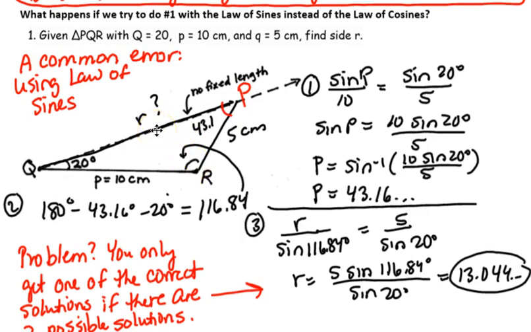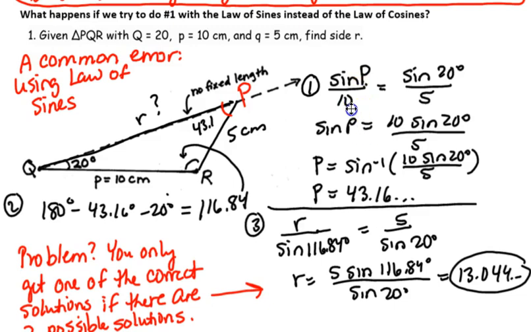We don't know either one, so the first thing we're going to do is use the given information and law of sines to find angle P. Now, we don't usually use law of sines when we only know one angle, but it is possible to find an angle. So we're going to say sine of P over 10 equals sine of 20 over 5. Notice I put the sine values on top and the sides on the bottom, because I'm missing an angle, so it makes it easier to solve that way.